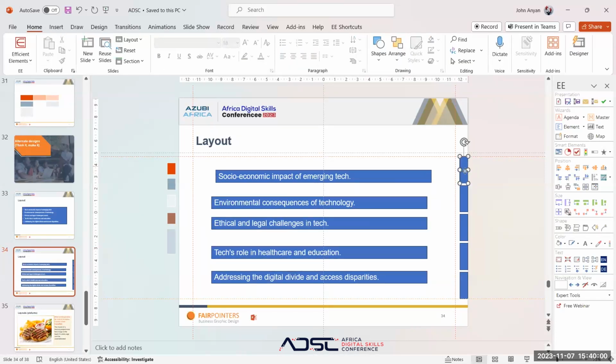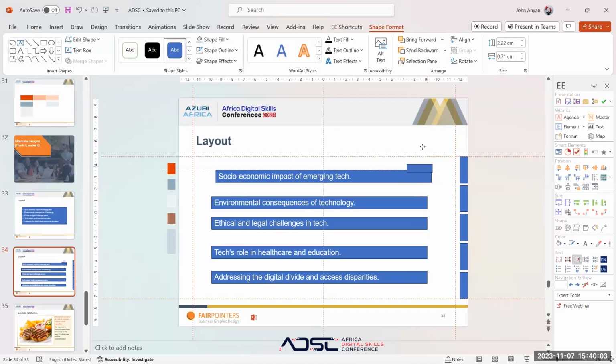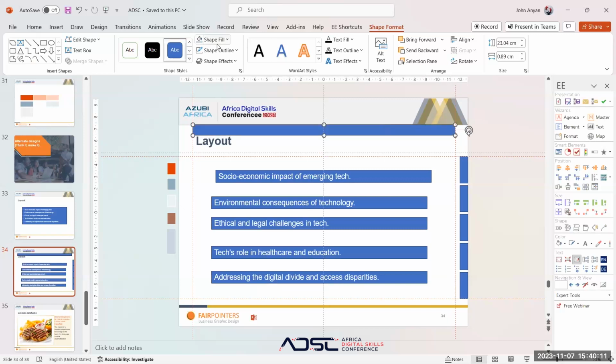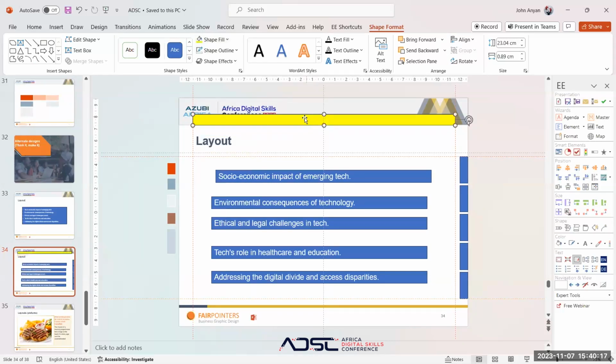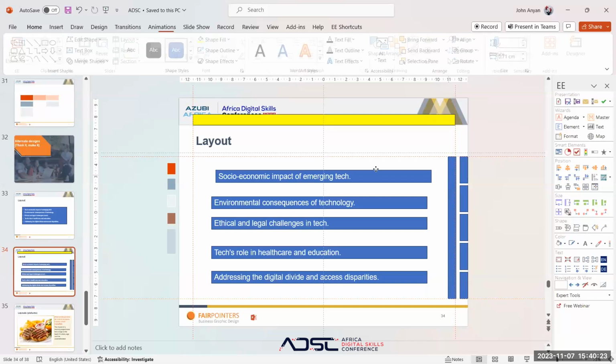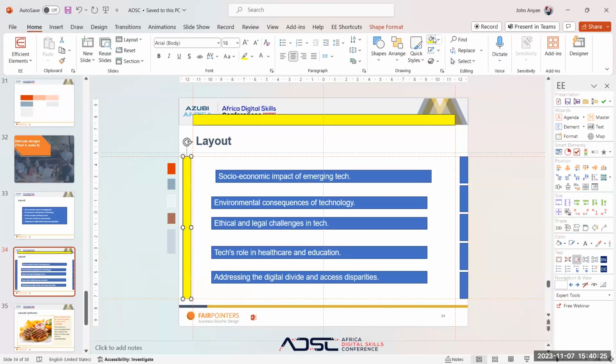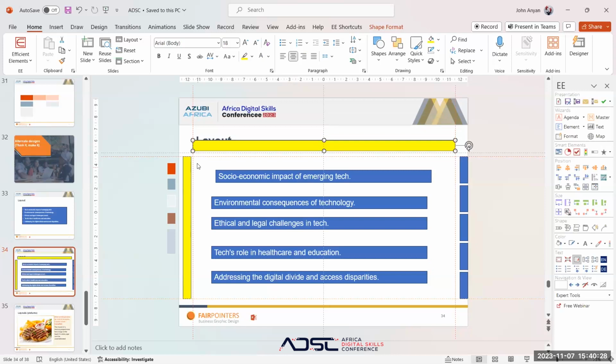Good. And I'm going to have another box that signifies the width of my slide. This serves as a form of guide. I'm going to color them in a weird color. Often we use yellow, so I have it yellow up here. I'll delete it after. Then I have this one too over here. I color this one yellow. So you see, everything should not exceed this yellow box on the vertical side, and everything should not exceed it on the horizontal side. This is basically what I spoke to you about in the beginning concerning borders.